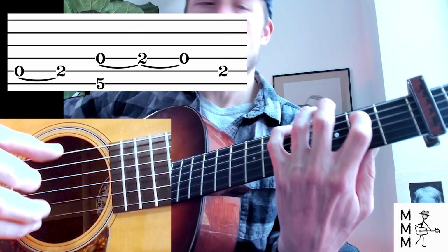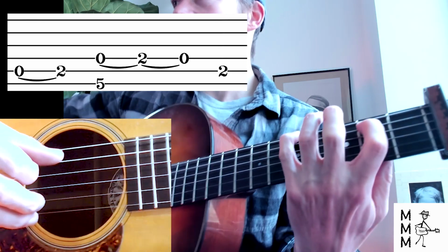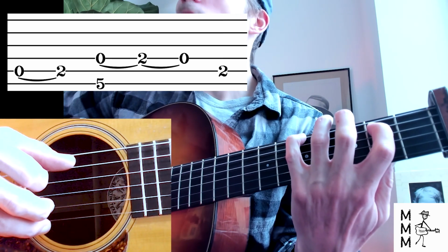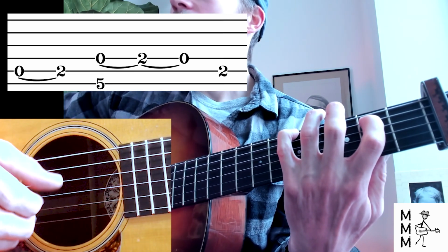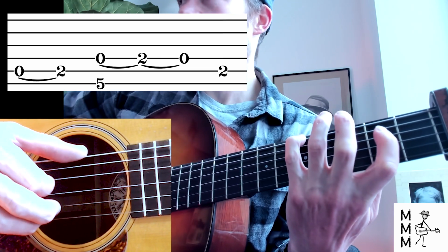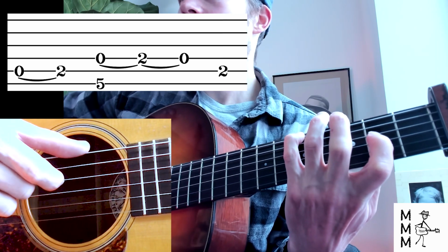Similar idea though, so I'm holding those 5 and 2s down there with pinky and pointer. I don't know what the best angle is here to give you that. I think you can see it pretty good. Hitting that 5, hammer open to 2 on the 5th string. Then I'm going to lift that pointer and do a trill on the 4th string, open to 2, and I'm pinching my thumb, 6 and 4.